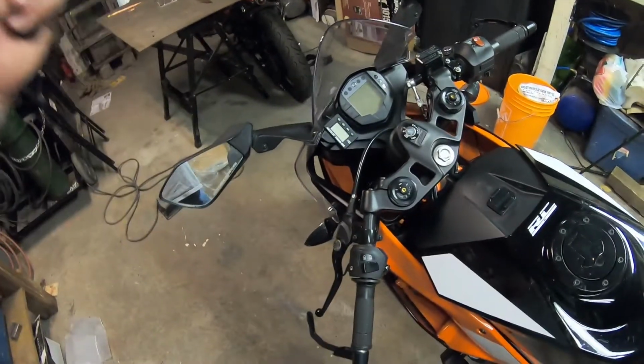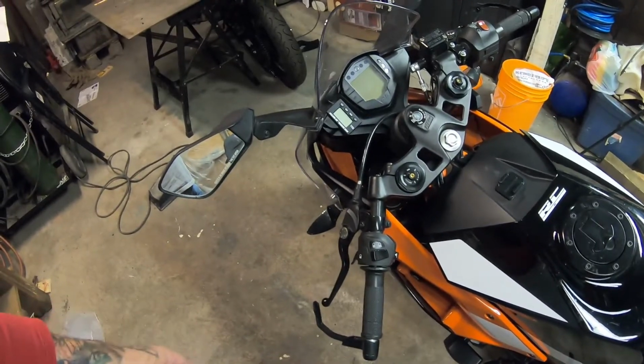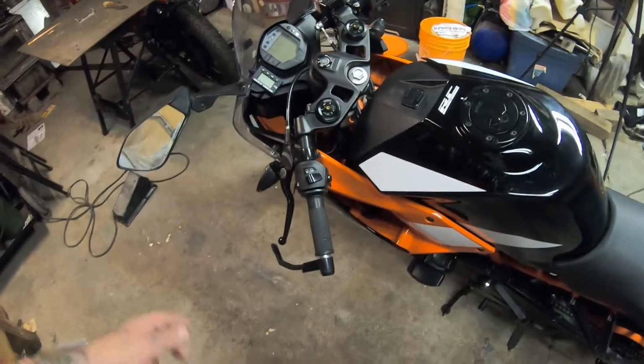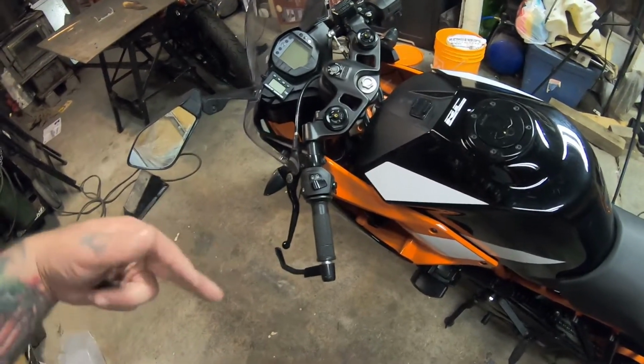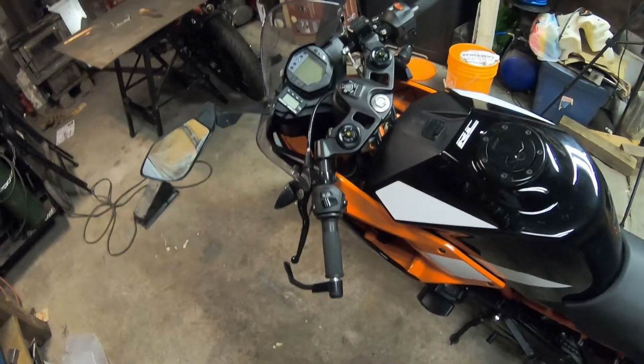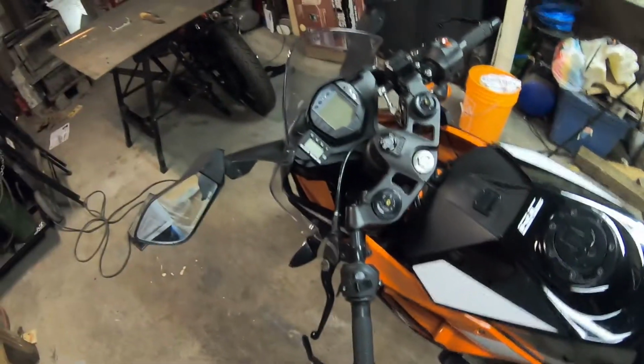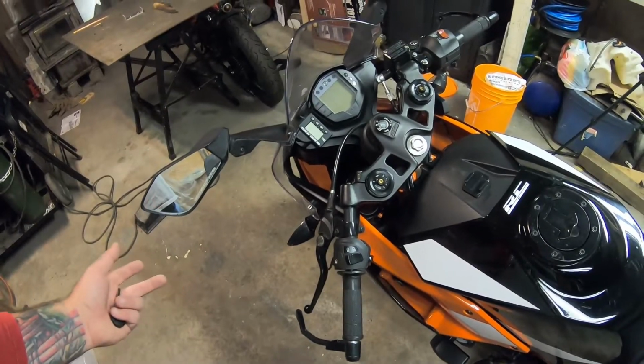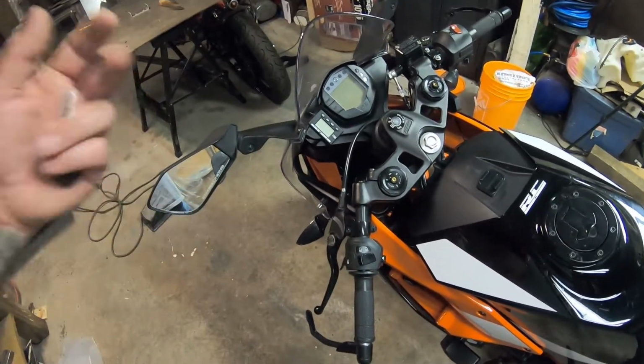I let the bike sit for a couple of days after the track day was over, put all the street legal stuff back on and took it out for a ride, and everything seemed fine. It seemed snappy, responsive. If I opened the throttle all the way, it responded like the throttle was open all the way. So I have no idea what's going on there. I just hope it doesn't happen again.